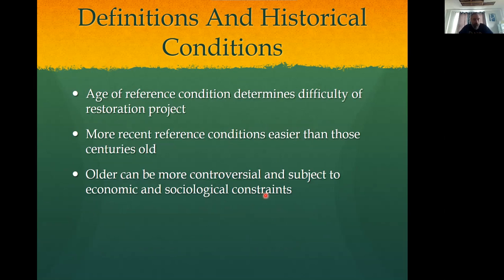That reference condition, obviously, can be of many different ages. It could be pre-human contact, which for this part of the world might be 10,000 years ago. It might be pre-European contact, which would be a matter of a couple of hundred years ago. And the farther back in time you go, the harder that becomes, for two reasons. Number one, the farther back you go, the more things have changed since then. But also, the farther back you go, the less sure we actually are about what it looked like.